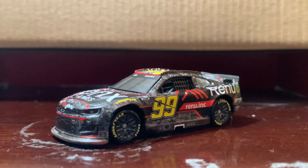Then he went to Gaunt Brothers, and boy that was miserable, especially since he missed the Daytona 500. Then along came Pitbull and Justin Marks, and they started Trackhouse Racing. It started off with Daniel Suarez driving for them in the number 99, and then of course they expanded to two and then three cars with Ross Chastain and Project 91. Just think about it — both Chastain and Suarez got their first wins with Trackhouse. Isn't that cool?